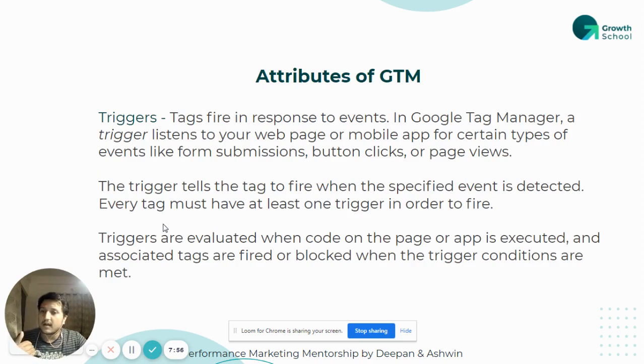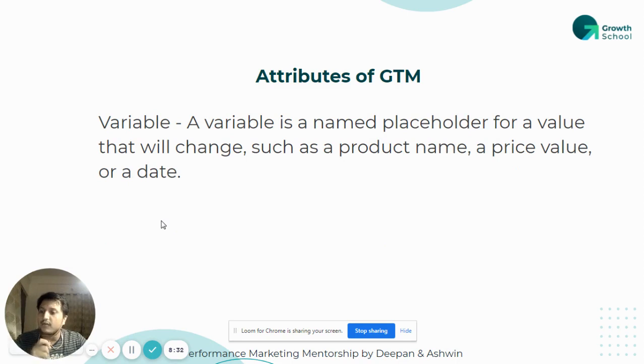Then triggers. Triggers are kind of a response. Like you go to the vending machine and ask, "Hey, I need Coca-Cola." Then the person pushes the button of Coca-Cola, and Coca-Cola comes out in your mug or in your jar, whatever. The pushing of that particular button is called triggering. So if you are coming from Facebook, then the Facebook button will be triggered. That is called triggering. And the action that happens is called firing.